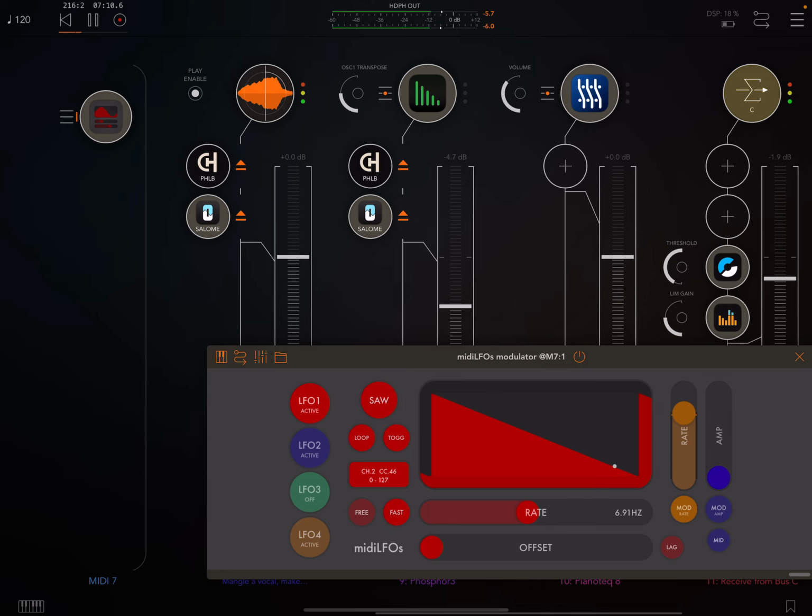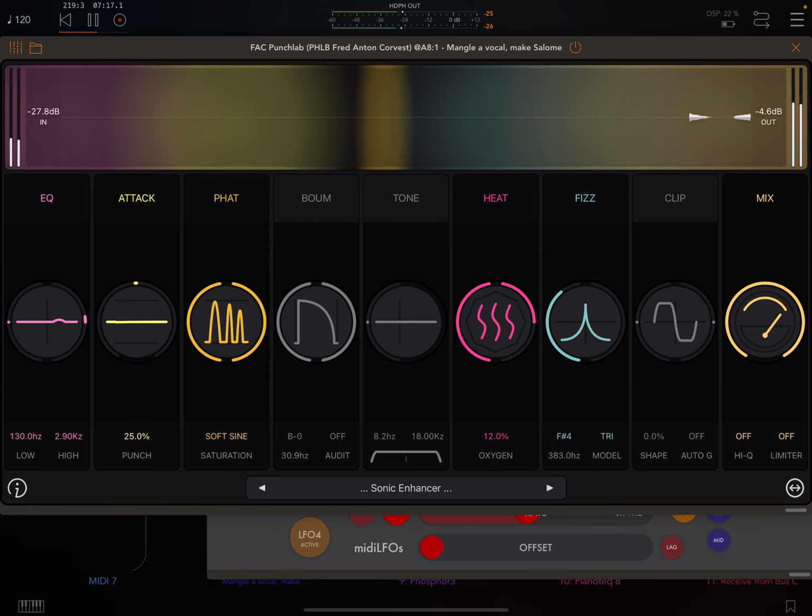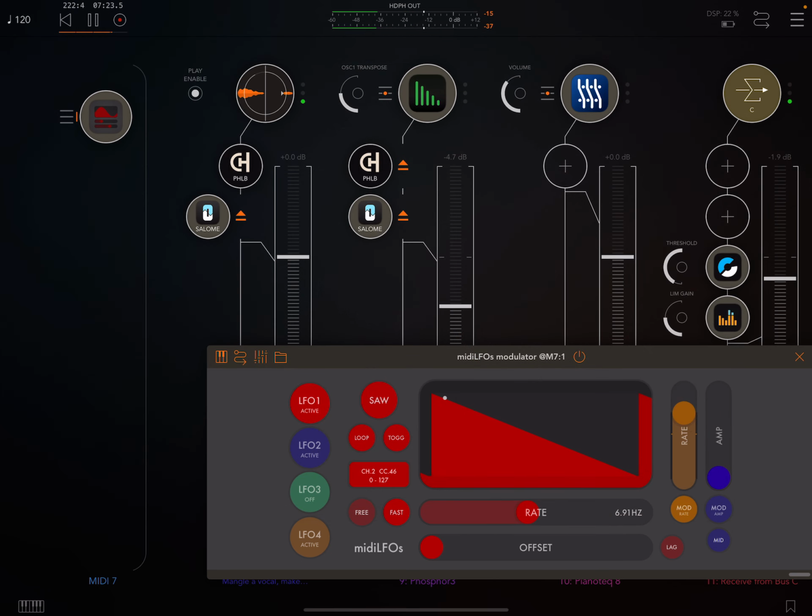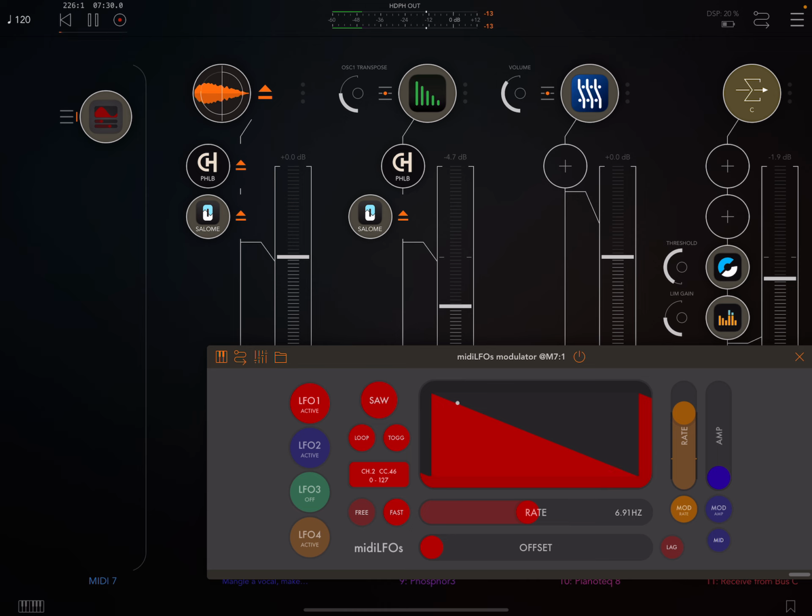Okay. So next example. Just really mangling a vocal. We'll look at that.